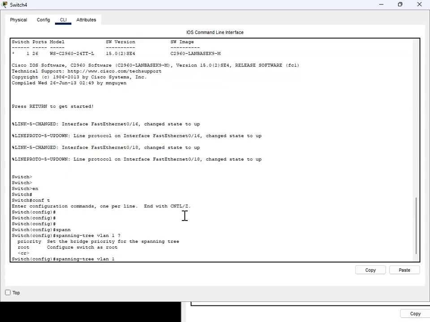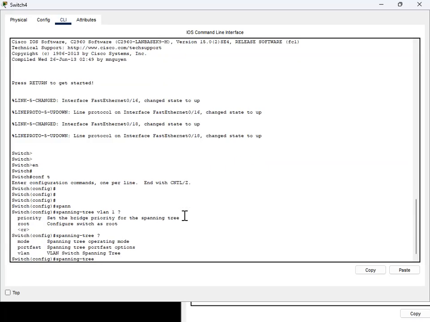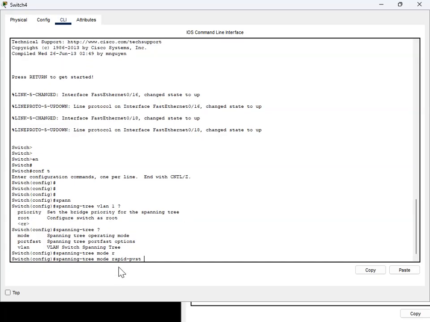We need the mode somewhere. Okay, yeah, it is here. So it's spanning tree, then mode. Mode it's R, as you can see. It is rapid, so that's rapid per-VLAN STP.